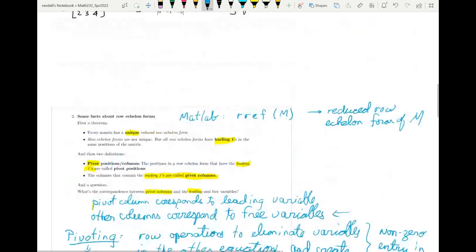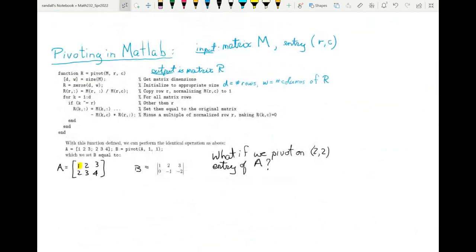Now I'll go up to here and show you what the code looks like in Matlab. I'll add parenthetically here that Maple contains a pivoting operation, has a pivoting command. You can look it up. In other words, you define a matrix, use the pivot command, and enter the location of the element in that matrix you want to pivot on, and it will do these row operations and create the matrix as I've described.